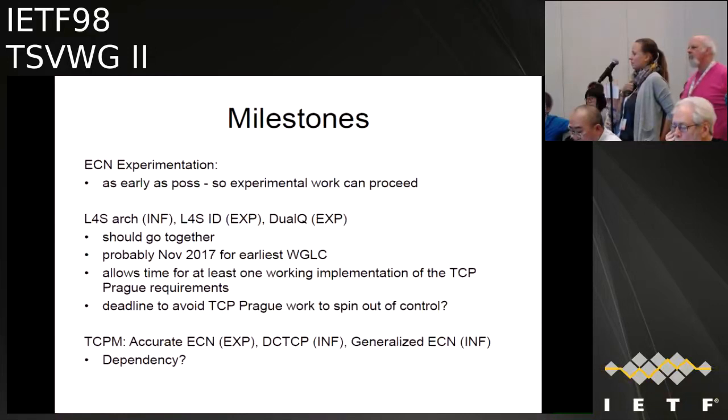So this is Dave, speaking as a chair now. I'm wondering if a fudge is possible where we have the spec for DC-TCP that has an applicability statement that was written based on what was there at the time, and maybe a line or two of text could say that as part of the L4S experiment, experimental use of DC-TCP as the transport could be part of the experiment.